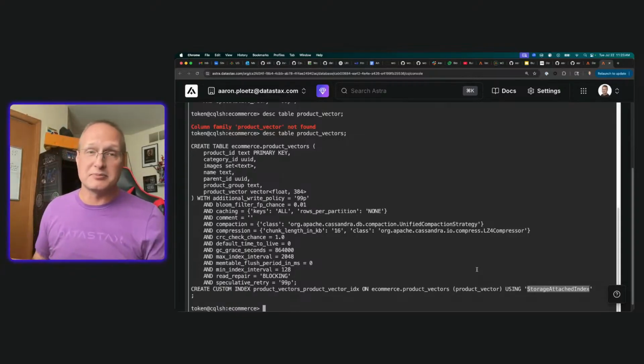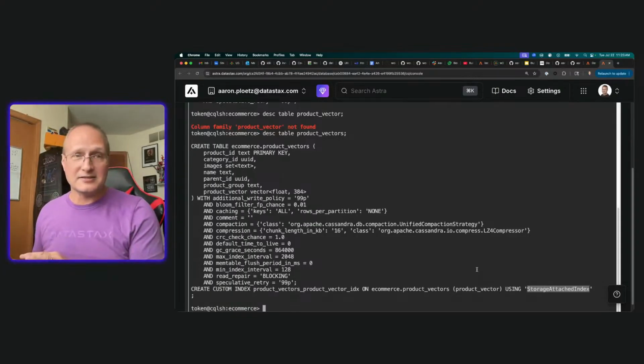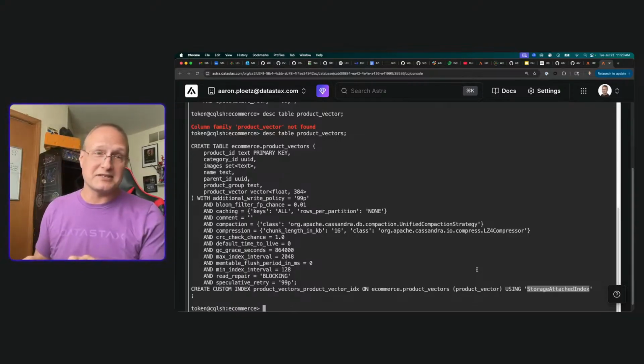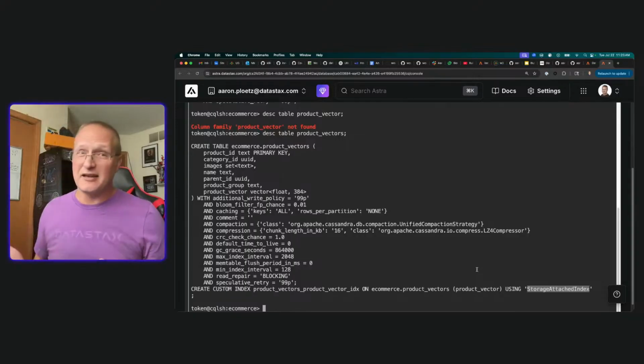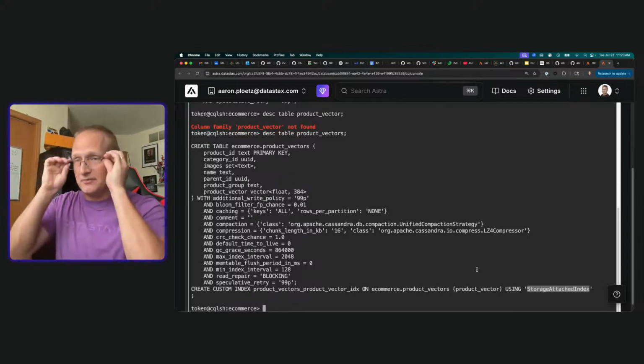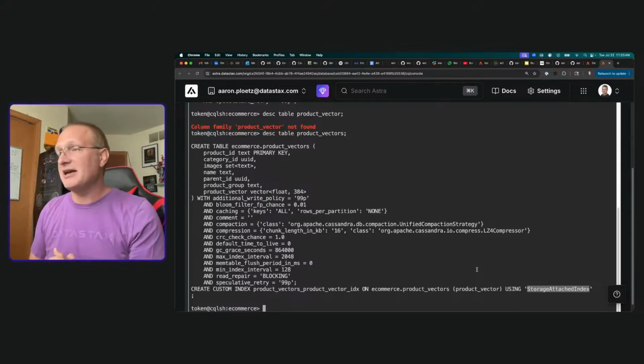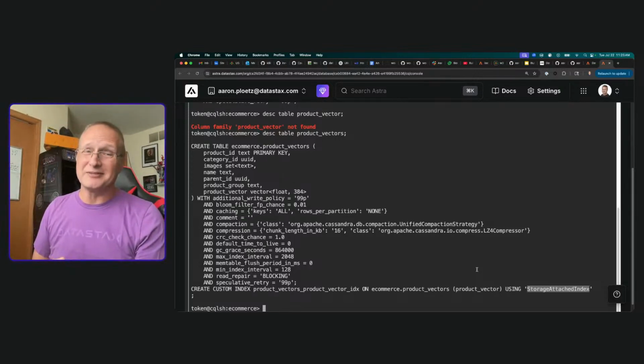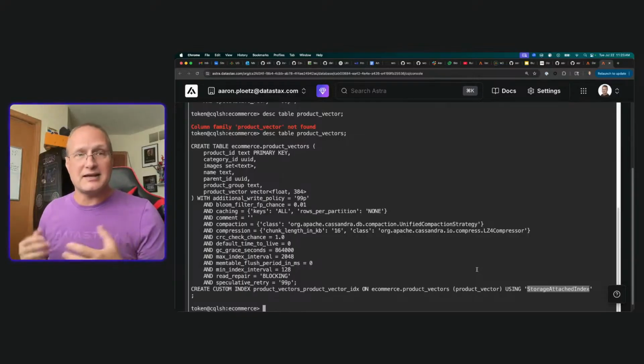Now, if you've used Cassandra before, an SAI index is different from a secondary index. It's also a lot faster. So, you may have heard some horror stories about querying Cassandra by secondary indexes before. Those do not all apply to an SAI, or storage attached index. So feel free to use those. But again, it's always a good idea to use those with a limit so that you're really not taxing the cluster that much.